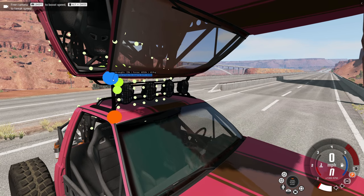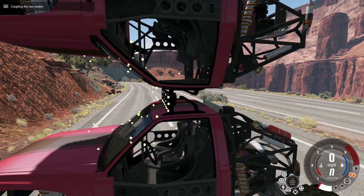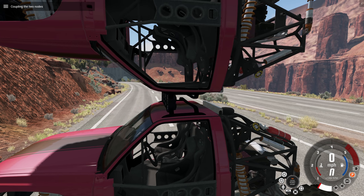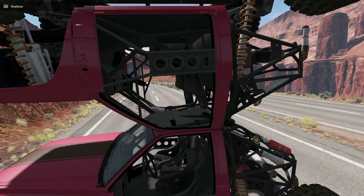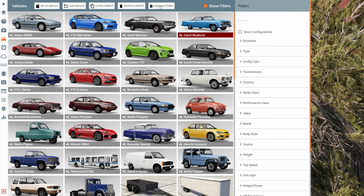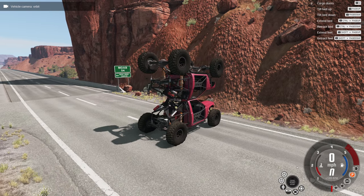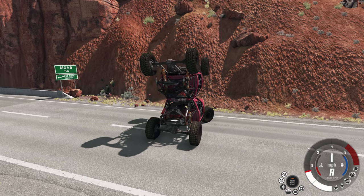So the best way to probably do this is connect it at each of the four corners on the roof, so that way we have a nice sturdy connection. And now we should be done with this because both vehicles should be connected together. And also, we're gonna wanna turn off both of the engines and get rid of the ball because it's just gonna get in the way. So now we figure out which car is on the bottom by turning the steering wheel, turn it on, and we are ready to go.